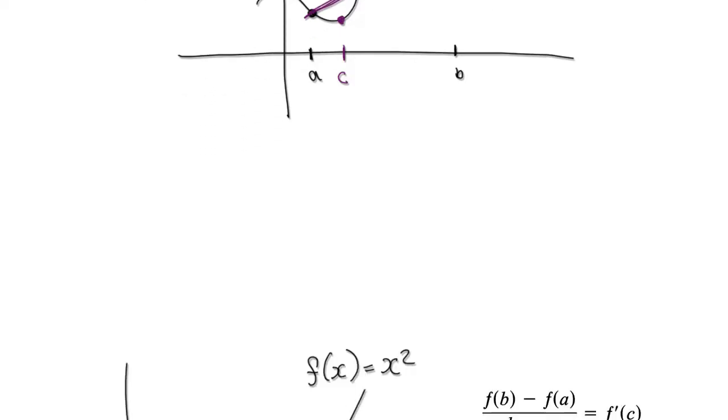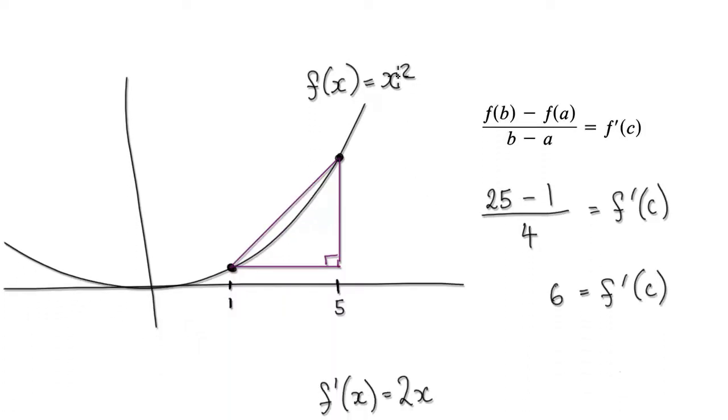Let's look at f of x equals x squared for the interval 1 to 5. What is the gradient of this diagonal line? Meaning, what is the average gradient in between 1 and 5? To work out the average gradient, f of b would be 25, so 25 take away f of a, and the width here is given by 5 take away 1. This block represents the average gradient, meaning the gradient of that diagonal line. If you're here, the gradient will be shallow. If you're here, the gradient is very steep. So the average gradient happens to be this block here, which turns out to be the number 6.